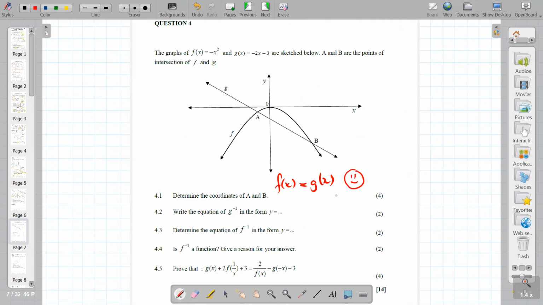Inverse of a straight line. Okay, that's the same idea, swap x and y, and then leave y alone. You see that method is a common method now. We already know g of x, y is equal to -2x minus 3. So you will write x is equal to -2y minus 3. And from there, just leave y alone. So I can take 2y to this side. So it's -x minus 3. And then y is equal to -1/2 x minus 3/2. So that's my inverse function then. For the second question, you just swap x and y and leave y alone.